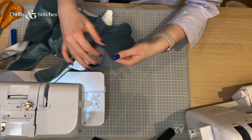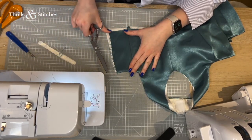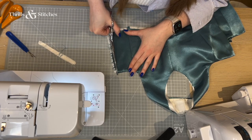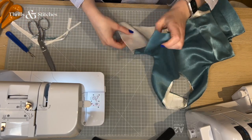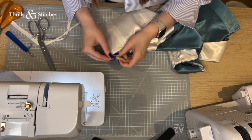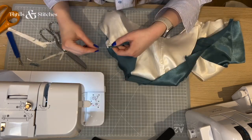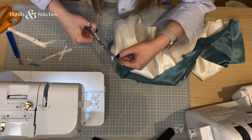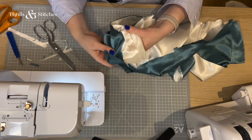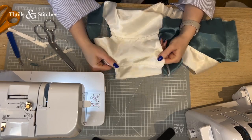So to finish the center back of the corset in a nice way like this, we are simply going to ensure that the shell and the lining match up. So I'm just cutting that back here a little bit, just trimming it. I'm then going to take the lining and the shell and take it apart and flip this inside out so that the right sides are touching. I'm then placing a few pins and I'm going to give this a straight stitch. I'm then going to cut back this corner here like so, making sure I'm not hitting the seam. And then we can turn this inside out and we have a crisp, beautiful edge and a beautiful corner. I'm now going to give this a press.